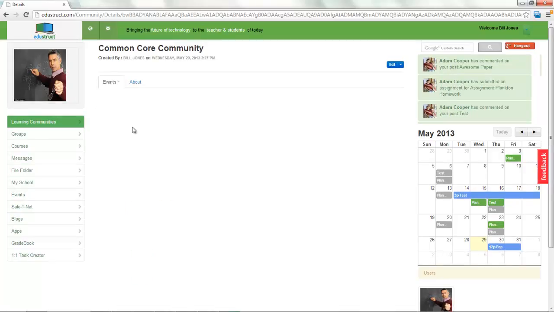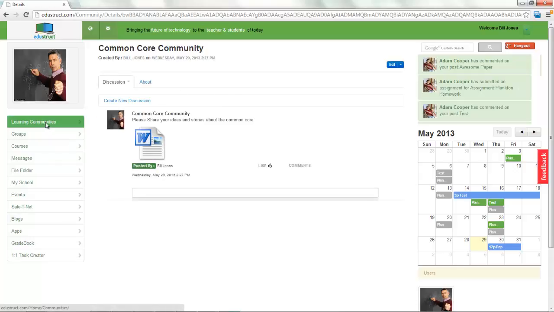And you can tie an event to it. If there's an event going on about this particular community, you can see it. You can add events through here. Again, you know how to create an event. Basically you create an event for that particular community, and it would show up right here. I'll show you one right now.